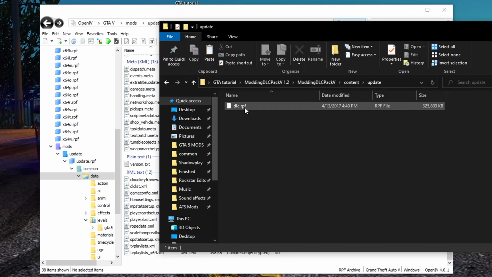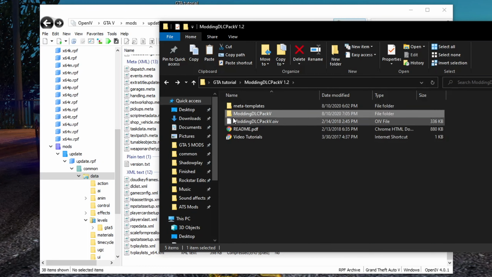So we have update. This is the actual add-on DLC that it's going to install. And under common, as you can see, it's going to add a new Gameconfig. This Gameconfig is from 2/13/2018. That is not going to work on the latest version of GTA 5.